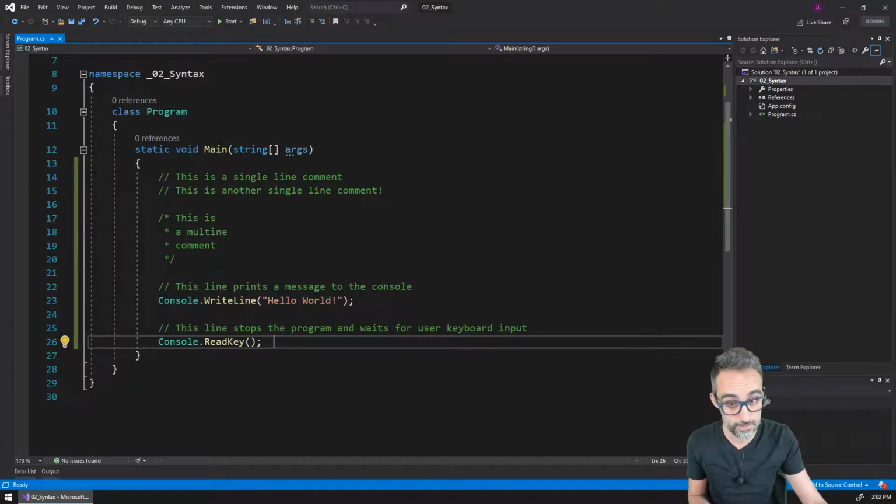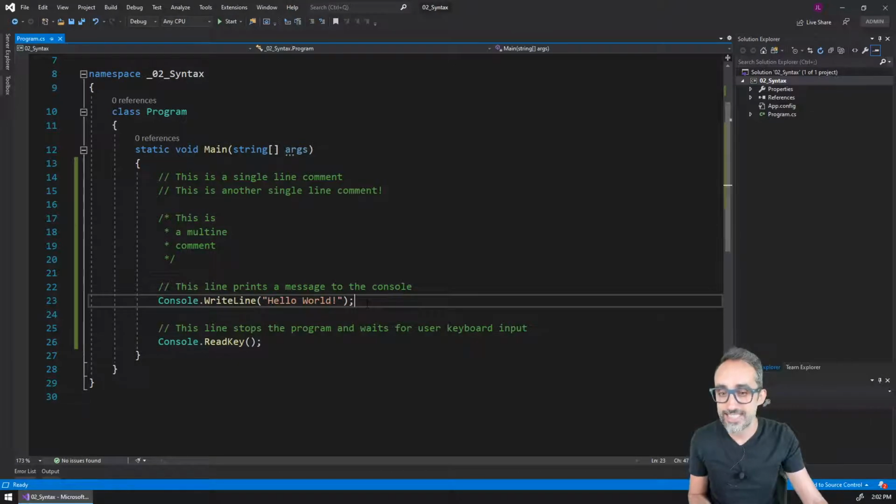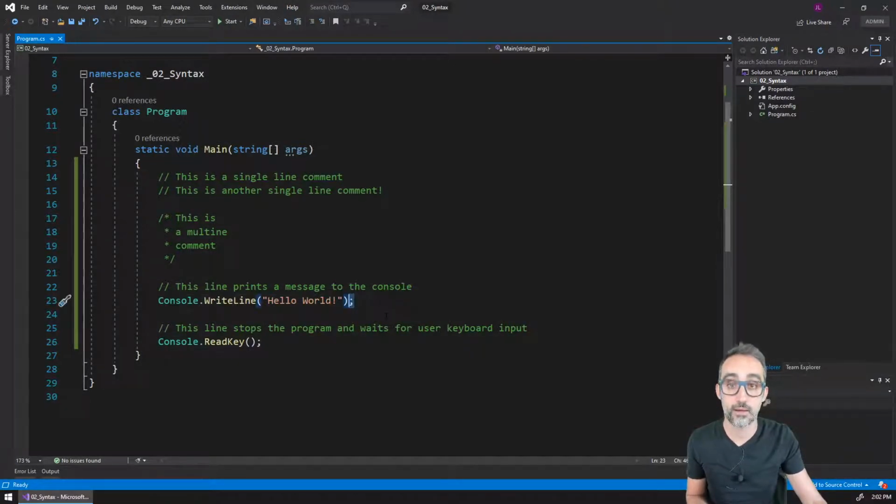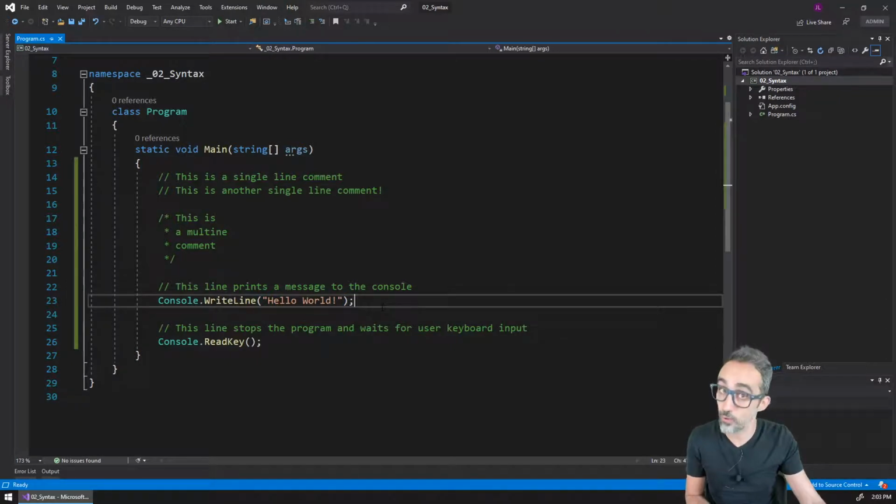And last but not least, very important: statements in C# must always be ended with a semicolon. Anything that ends in a semicolon is a statement. Semicolons are there to differentiate what different statements are. So whenever you finish writing a line of code, you will always have to finish it with a semicolon. And you will notice how at the beginning you will always forget a lot.